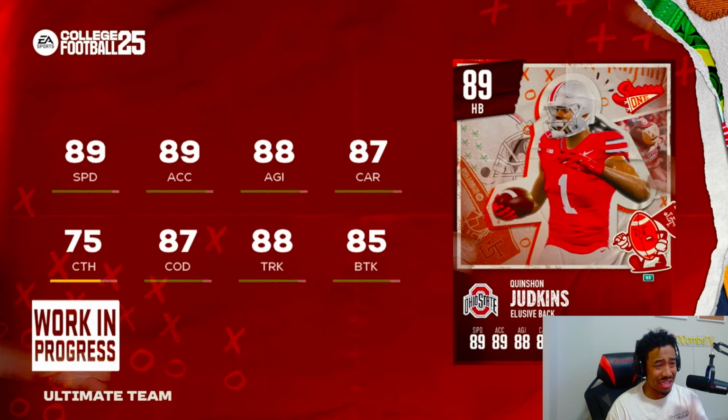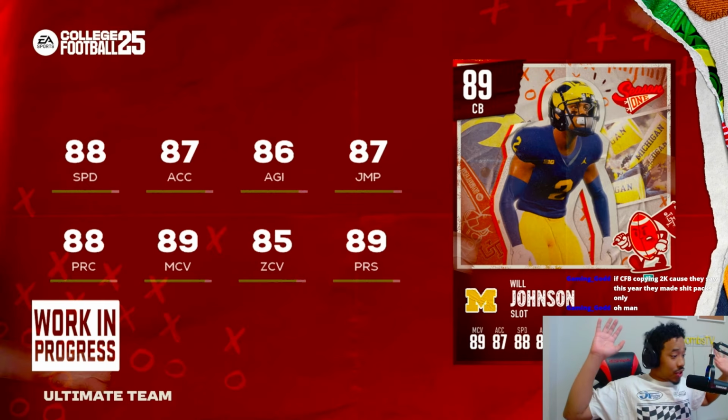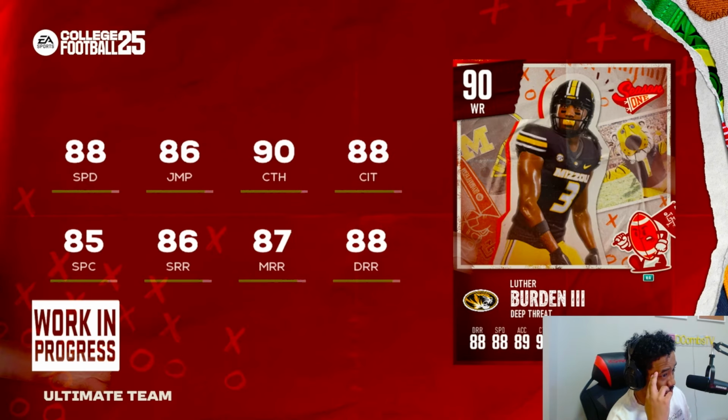Oh my goodness. Transfer from Ole Miss, now at Ohio State University, it is Quinshon Judkins. Elusive back archetype halfback, 6 foot, 219. And this card was leaked. Slot corner for the University of Michigan, 6'2", Donovan Edwards. Leaked it, just saying. His stats are crazy. Shore up your secondary, and there is a 90 overall. Again, these are only available in packs, so keep an eye out for these limited edition rare players.